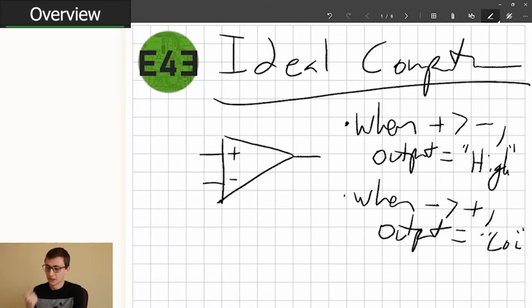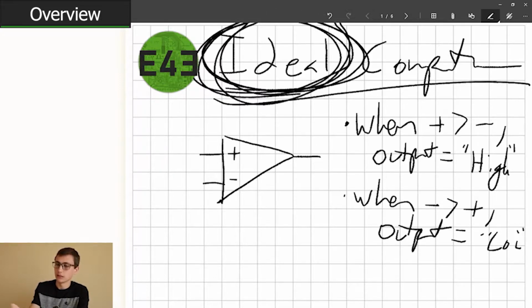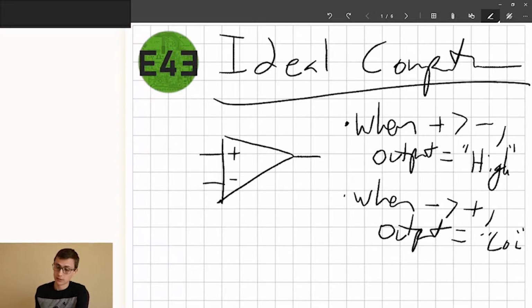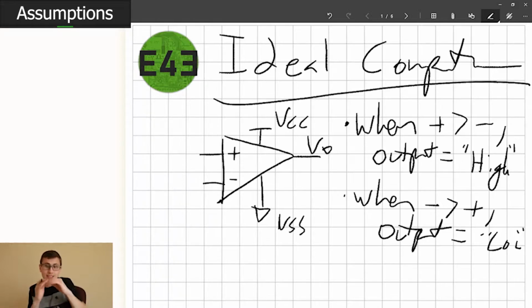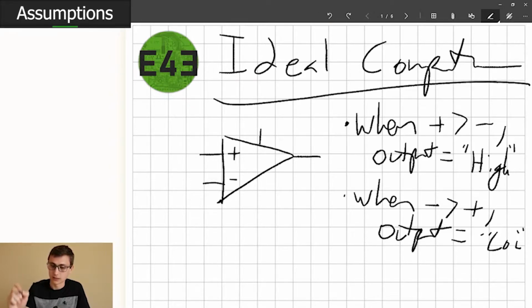So how exactly do we use one of these devices? Well, there's a couple things that we need to hammer out, specifically around this ideal assumption. For a real comparator, there are some nuances. There is a VCC voltage, and there is a VSS or ground voltage, that might not be exactly 0 volts, or let's say 5 volts or 3.3. It might be somewhere in the middle. And the output voltage might not be exactly VCC or VSS. It might be in the middle because of some non-ideal parameters inside the part. Basically, no, we're not thinking about that right now. We're going to be making a lot of assumptions.